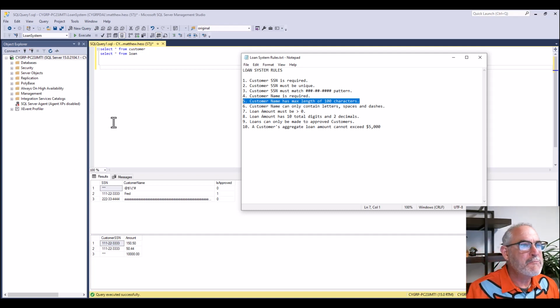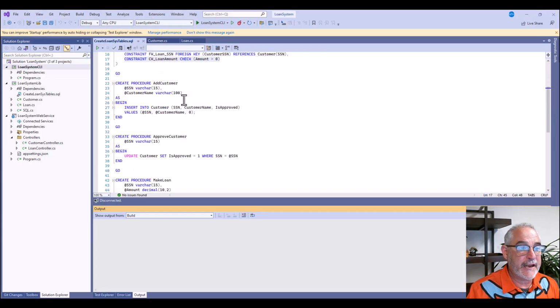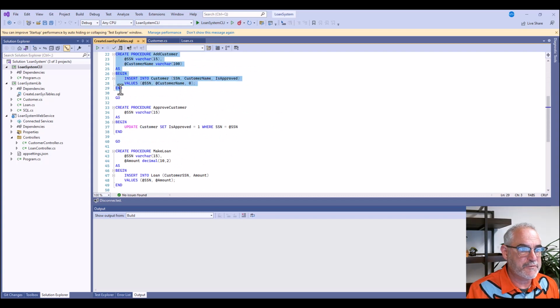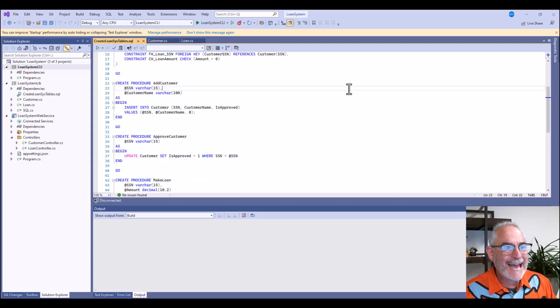Now, you may have noticed over here in my create loan tables file that I also created some stored procedures, which are used for data entry. And one can imagine writing these stored procedures in a way that started to enforce some of those other rules.